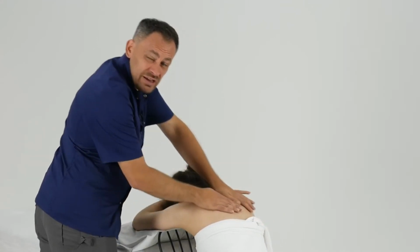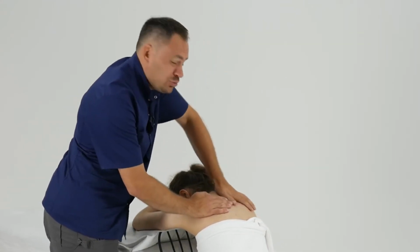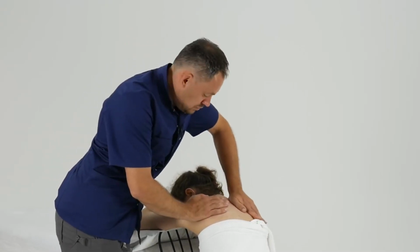So the rhomboid muscles are a secret place of pain. People very rarely realize that it hurts there, and they get great pleasure when you touch this place.